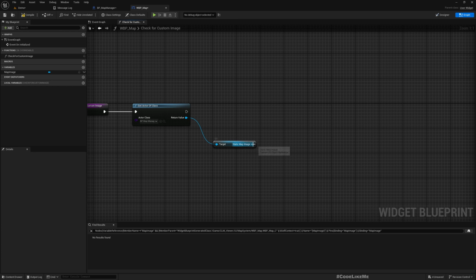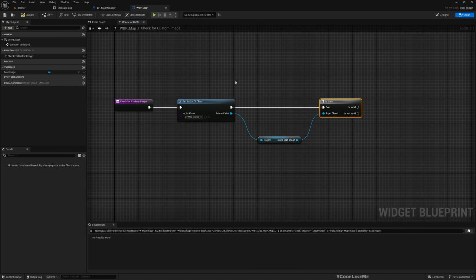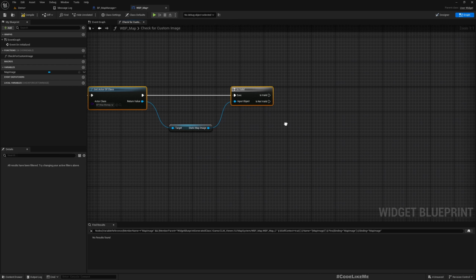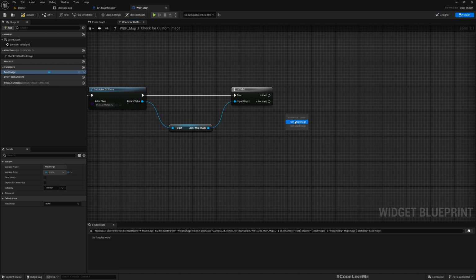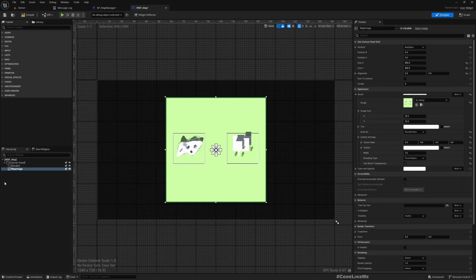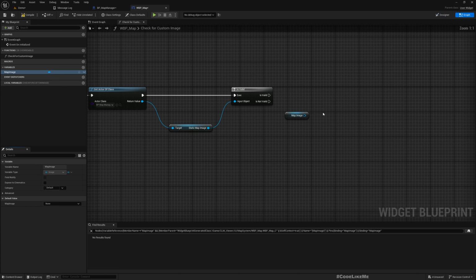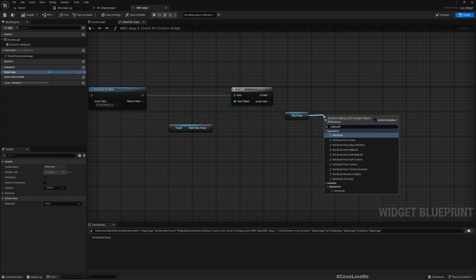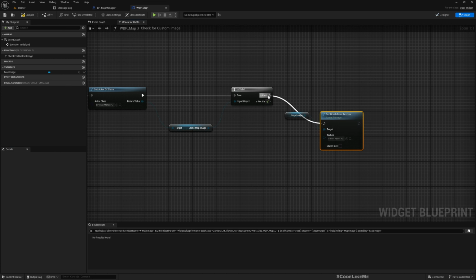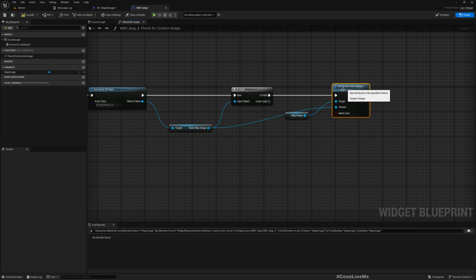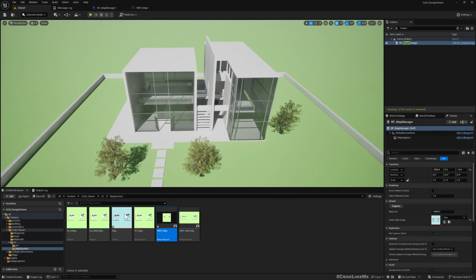If we have a valid image, we can do is valid here, and if yes, get this map image, this image widget, set brush from texture, and use this texture. And that's pretty much all.